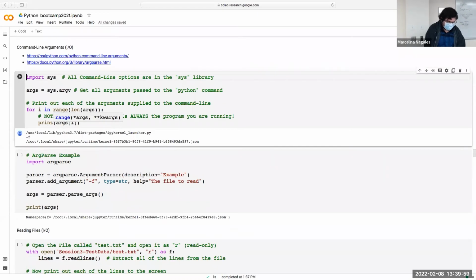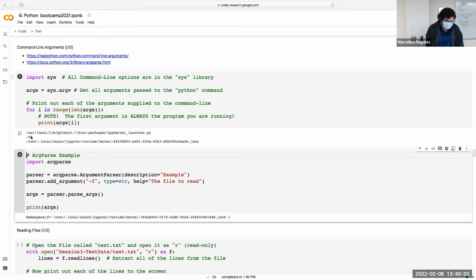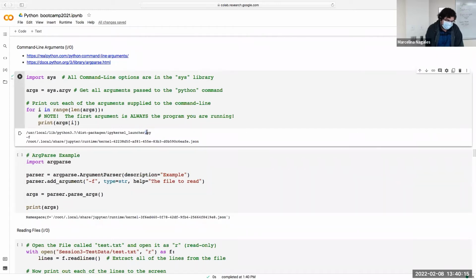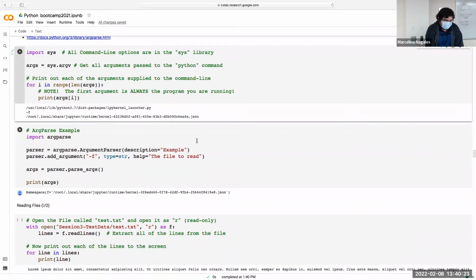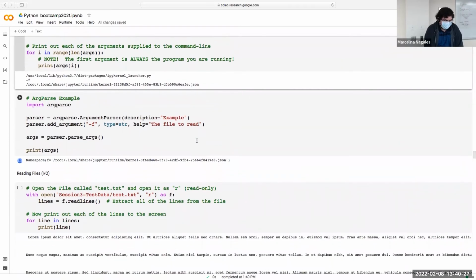In this case, you'll see we have a whole list: a Python program, which you can tell because it has .py as a suffix, the -f command, which is something internal to this, and it leads to a file which is actually this file that we're seeing.